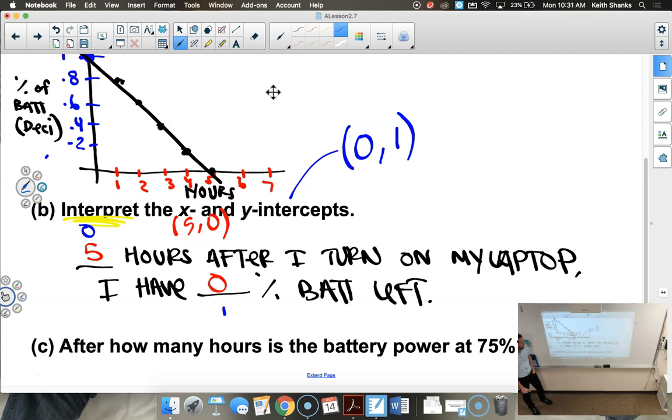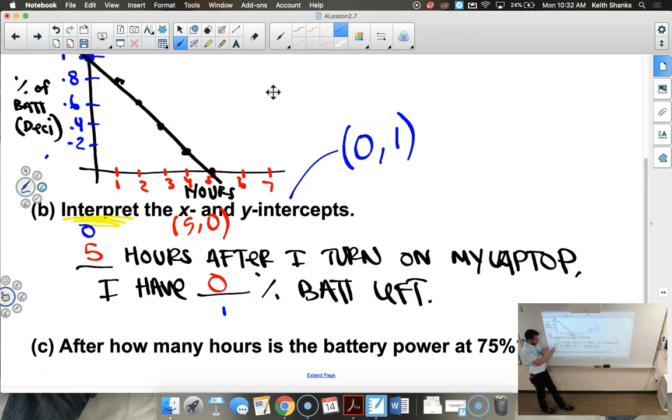Yeah. So notice what I did here is all of a sudden now I'm just plugging in the numbers they gave me. So in red, that's the x-intercept, right? 5 hours after I turned on my laptop, I have 0% battery left. Okay? I'm out of luck, my computer just died. If you want to phrase it that way instead, I'm just trying to give you one way to do both, right? If you want to be creative in the way you write this, like I now have an F in history because Mrs. Burkholder gave me detention, my computer wasn't charged. Make sure you talk about the computer battery. But the idea is there could be consequences for that, right?